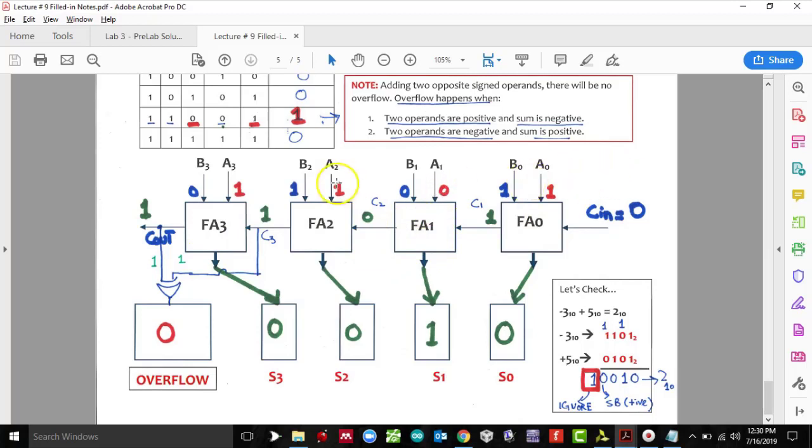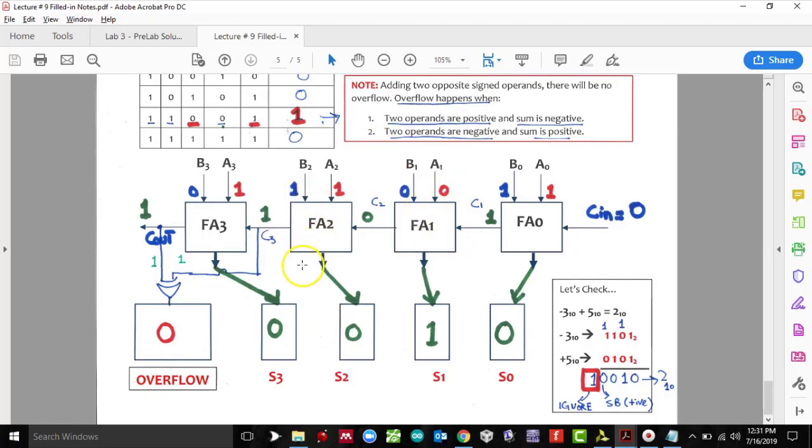Looking at the inputs right here, those are going to be A0, B0, C1, A1, B1, A2, B2, A3, B3, and then all these carries, CN, C1, C2, C3, and C out. The outputs are going to be S0, S1, S2, and S3. I might use different variables, but I'm just trying to explain using this block diagram what your inputs and outputs are going to be. In addition to these individual bits, you will also need one more output that would detect whether there's an overflow when the addition was performed.